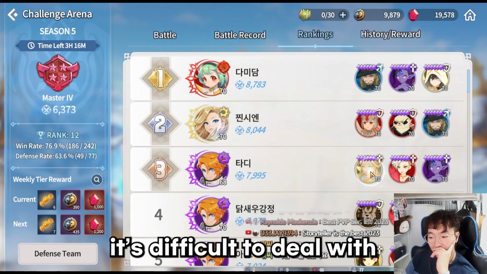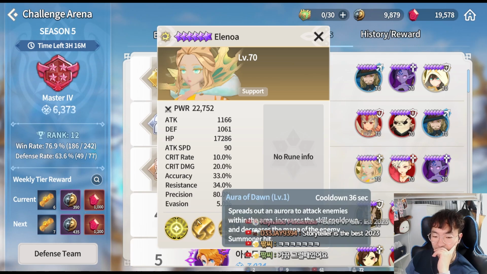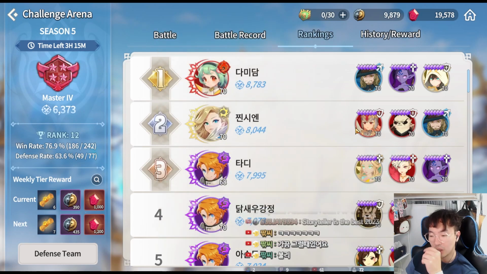And Light Polakin is specialized in annoying other summoners. Her first skill decreases the mana of the enemy summoner or increases the skill cooldown. And her second skill, in spite of consuming the summoner's HP, can get an ultimate gauge and decrease the skill cooldown of nearby team members. So as you see, there are two healers and resurrection. So he can use his ultimate skill really, really fast.